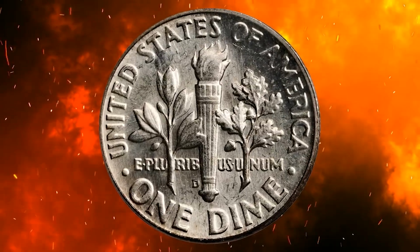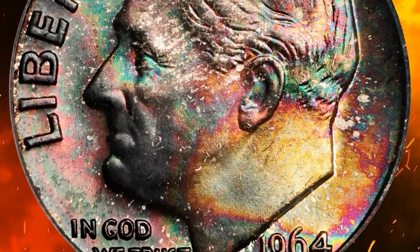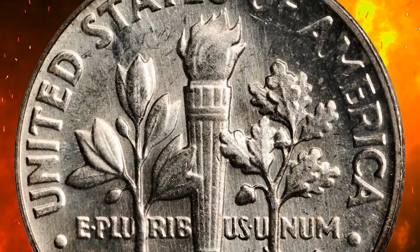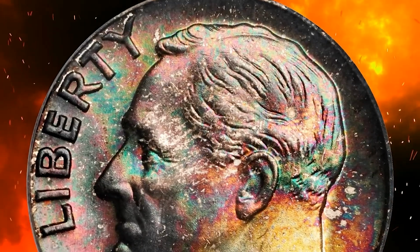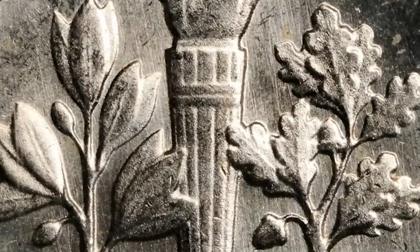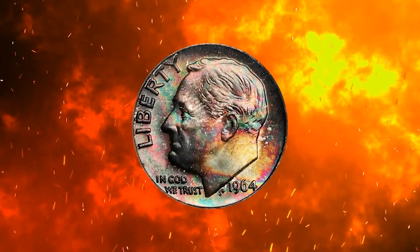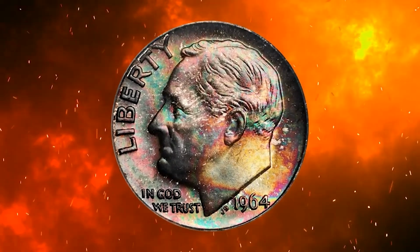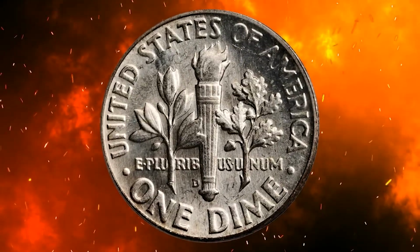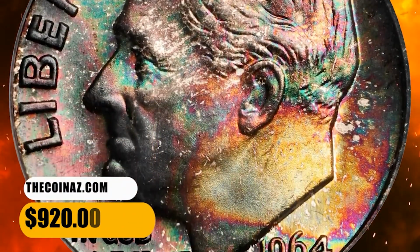The process of toning is caused by a variety of factors, including exposure to air, moisture, and chemicals. It is a natural process that takes time and it's not always consistent. This means that naturally toned coins are scarce, especially in superb gem grades, and they are therefore more valuable than coins that have been artificially toned. Dominant charcoal-copper obverse toning yields to splashes of more vivid gold, blue, and pink iridescence towards the lower right border, untoned on the reverse with smooth surfaces and billowy mint frost throughout. It was sold for $920.